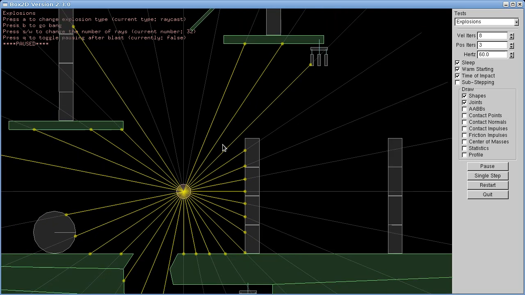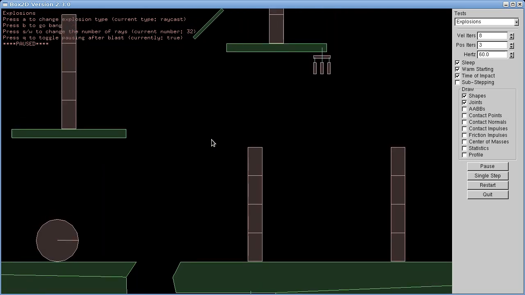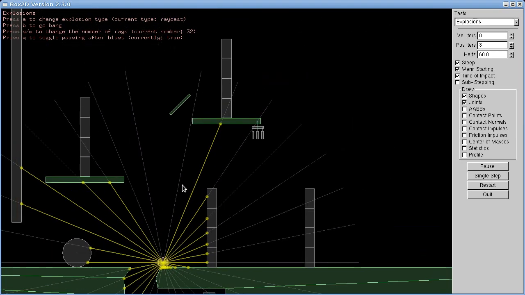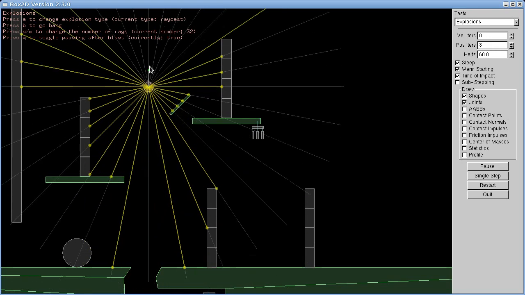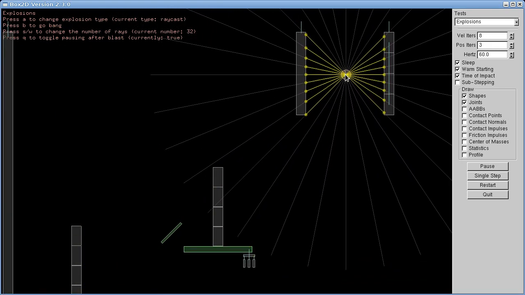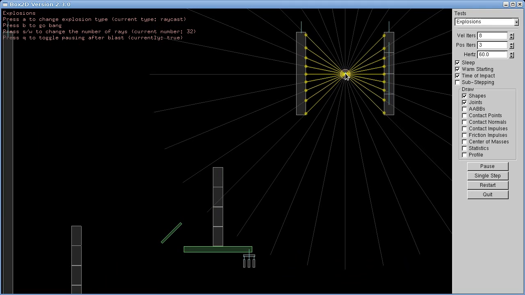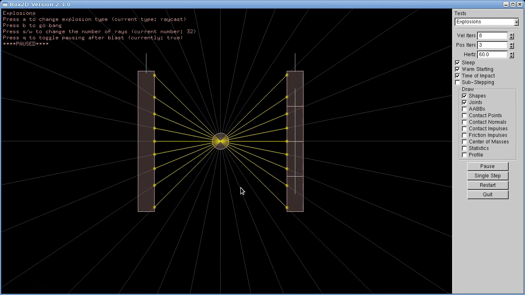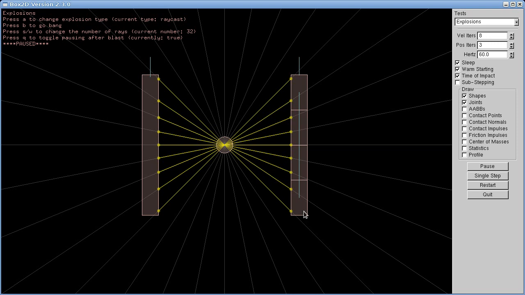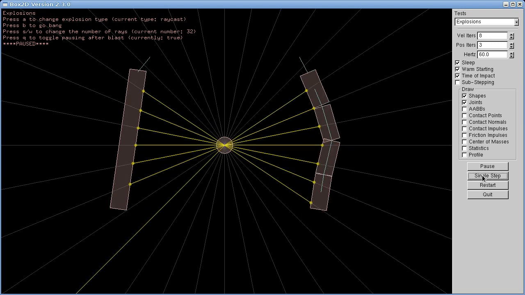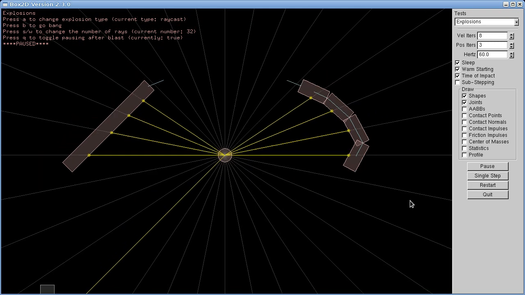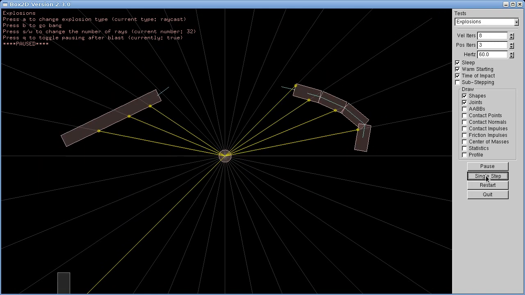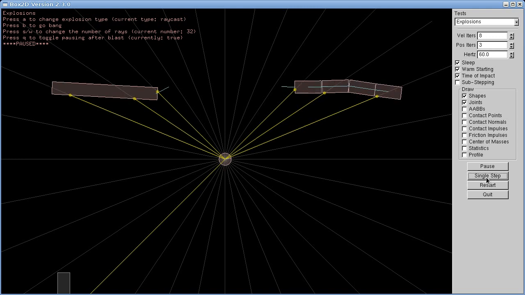And we've also fixed that other problem that we had, which was, sorry, my voice is going strange for some reason. The other problem we had was, of course, this one. And this is fixed now because we are basically using the actual surface area of these things rather than the number of bodies that they're made of. So if I single step this through a little bit, we can see both sides of this are receiving approximately the same amount of impulse.